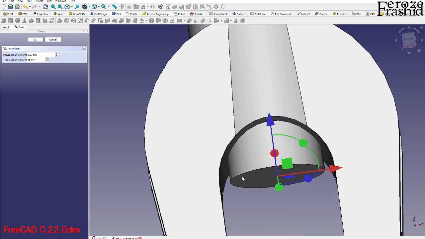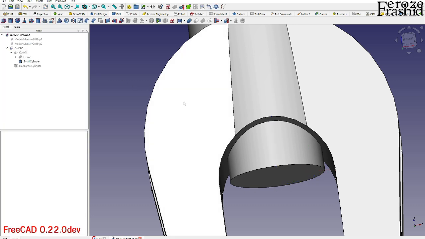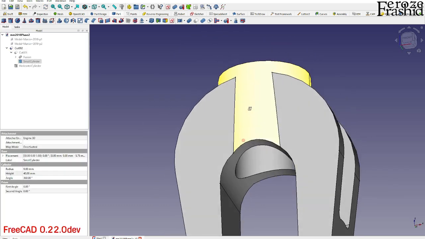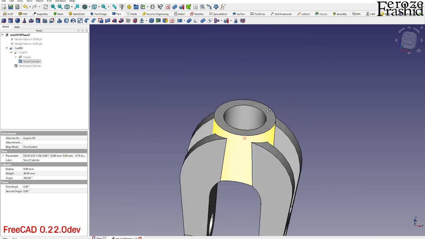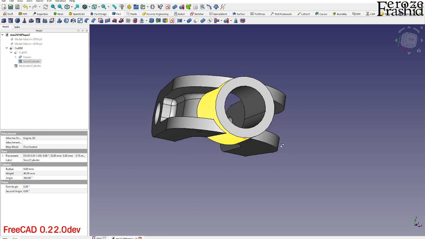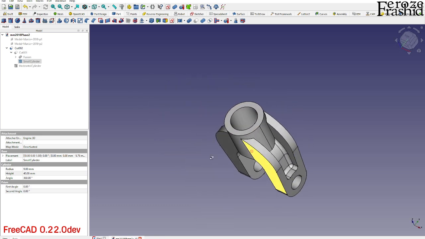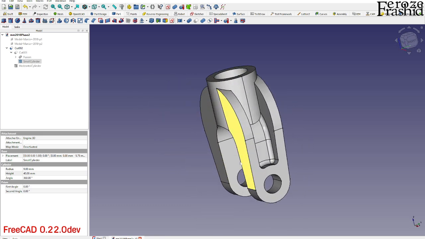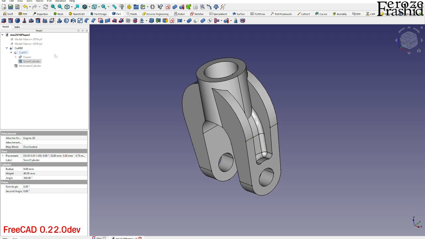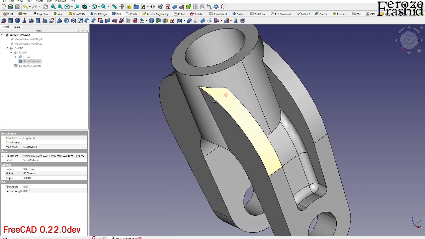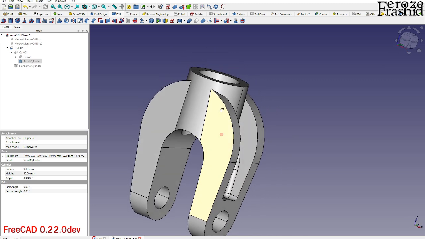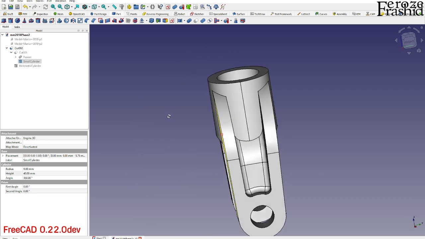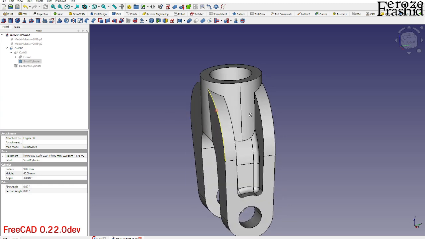So I can see this whole circular thing at the end, and now I can hide it, and that's it. So there is our phase 2. Well, obviously we'll have to do some filleting, but this is our phase 2 essentially. At this point, if FreeCAD fails and I cannot do the filleting, I would still be saying we built this model in FreeCAD.